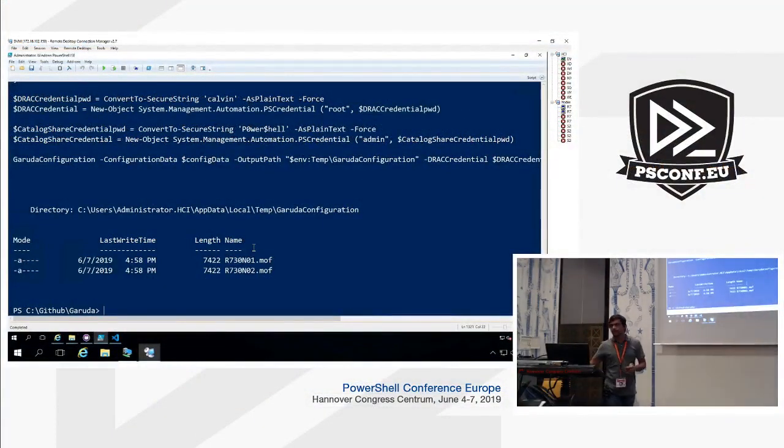I have a pull server configured on the remote nodes, which will automatically pull all the dependent resources. I have a PowerShell module repository where all the dependent PowerShell modules, not the DSC resources, are kept. So anything that is needed within the DSC configuration or for the test to execute will automatically get pulled from the local PowerShell repository as well. So there are absolutely no other external dependencies in this case.